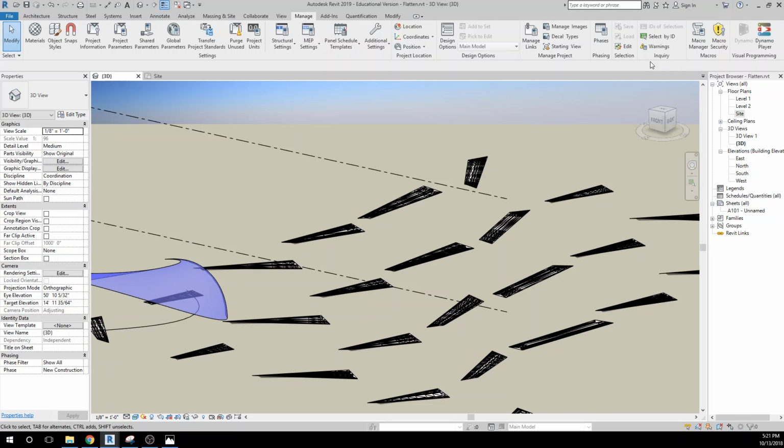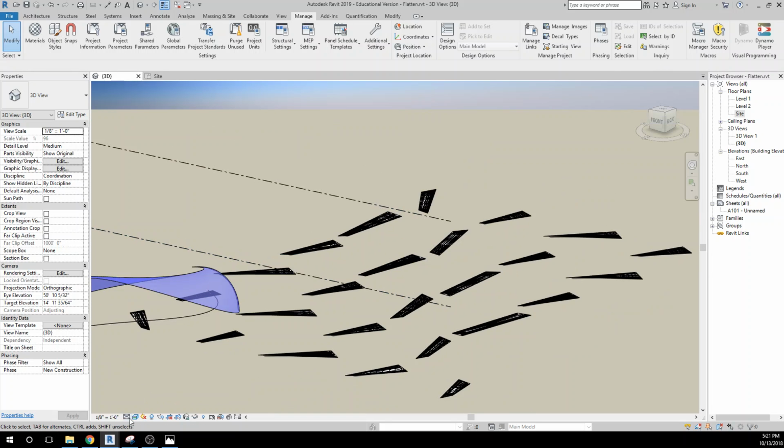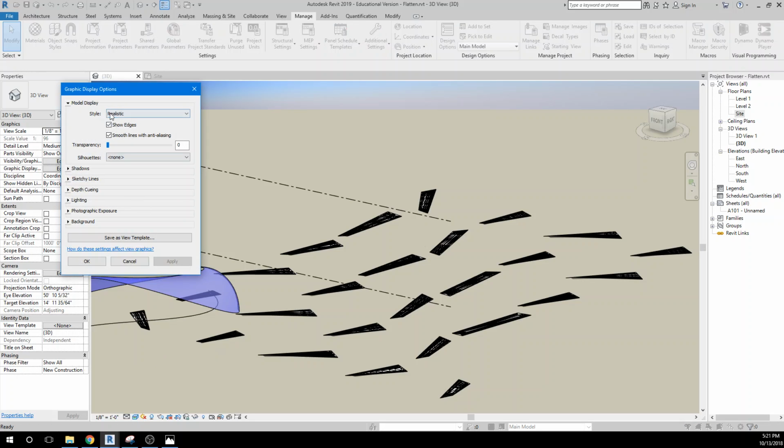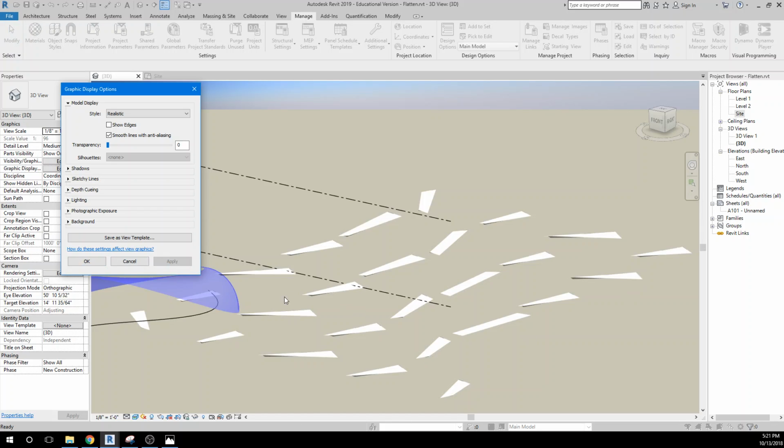If we go back over here, we still have all the lines and other surfaces. Let's see, are we rendered here? Yes, we are. I don't know why we're still seeing, oh, I know, we've got to render it without lines. That's what's going on. We're seeing the basic Revit geometry here. Let me just get rid of show edges. And then we have the clean panels.